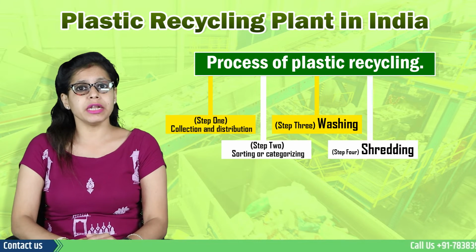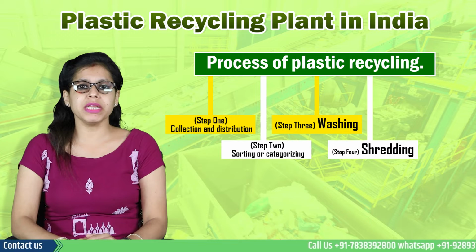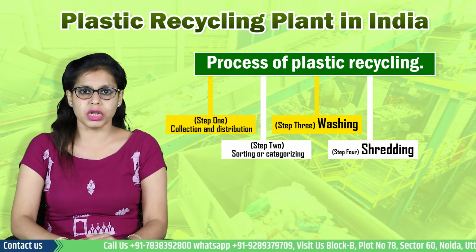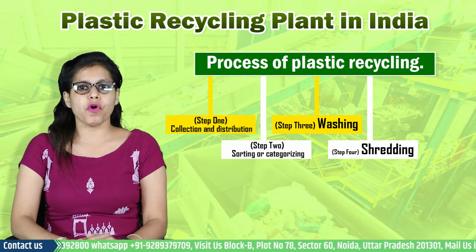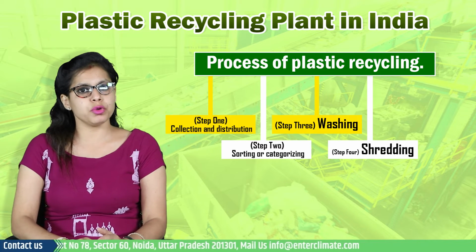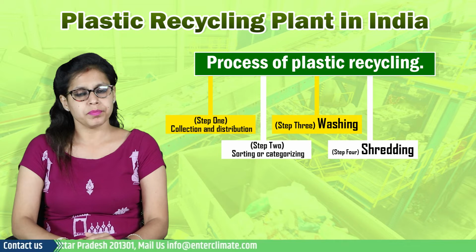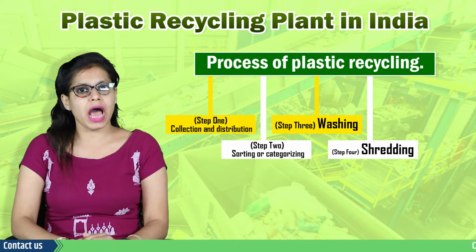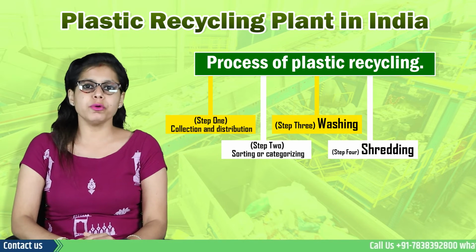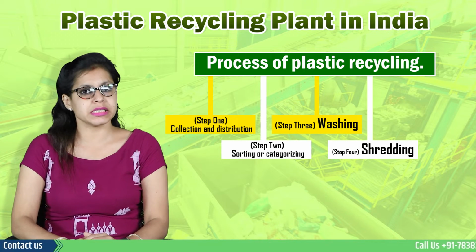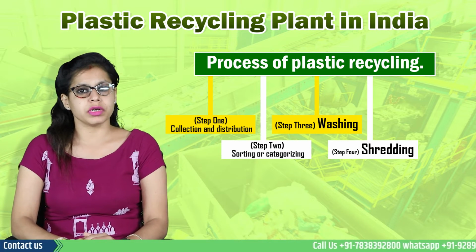Step 4 includes shredding. After being passed into shredders, the plastic is reduced into smaller pieces. Unlike formed plastic items, these tiny bits can be reused after further processing. The downsized plastic pieces can also be sold as raw materials or used in other ways without further processing, like as an additive in asphalt.